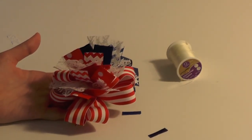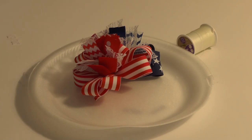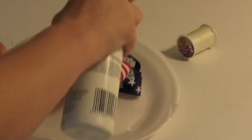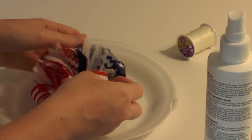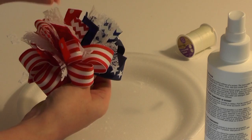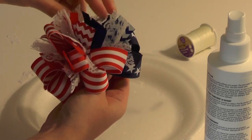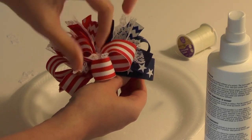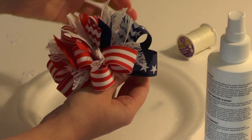Go ahead and get your plate again and give it another spray really quick. You can go ahead and tug on it some more, because this will be the last time I spray it before adding the tulle and other materials. Lace is okay to spray — it'll stiffen up and won't be sticky — but if you start spraying tulle and marabou, it just gets really icky. So you always want to add your marabou and tulle last. Let this dry for about 30 more minutes and then we can finish up.